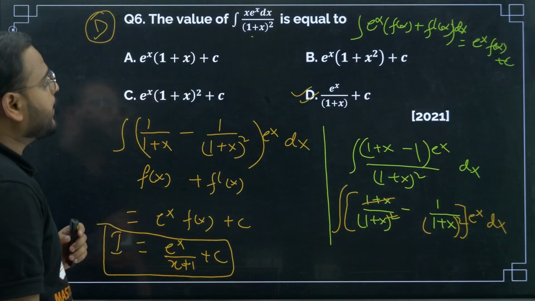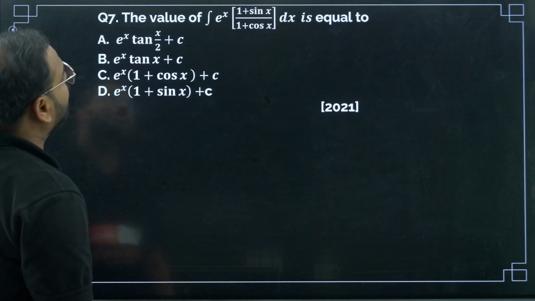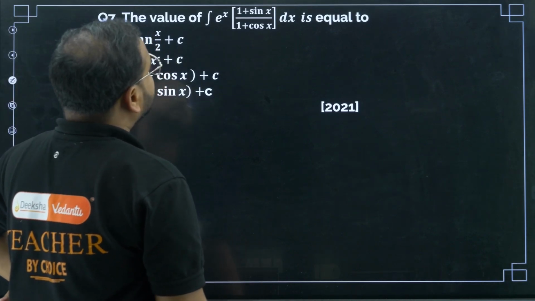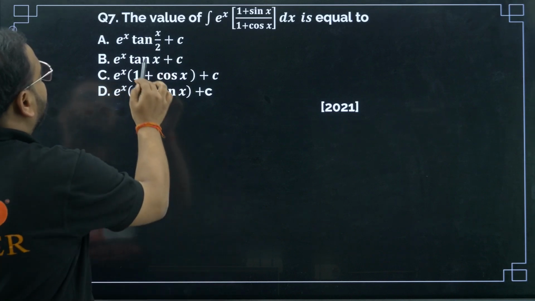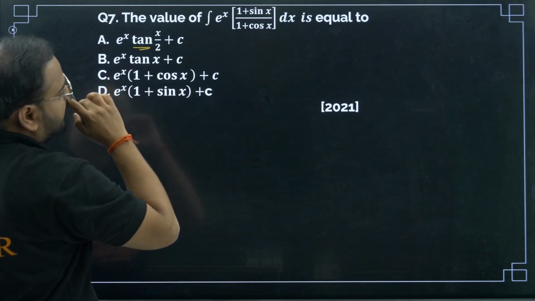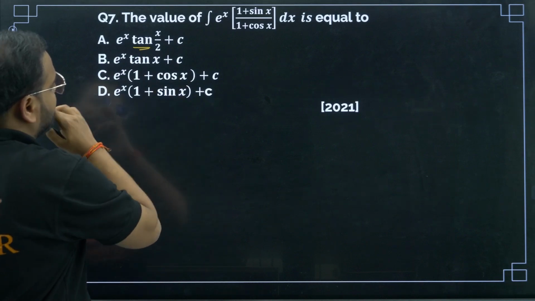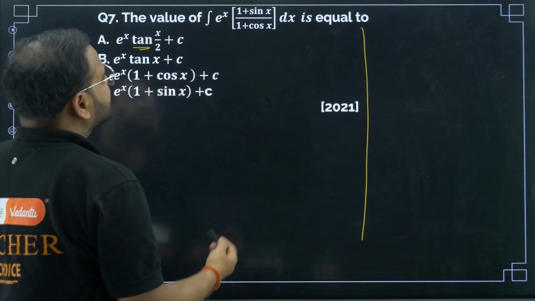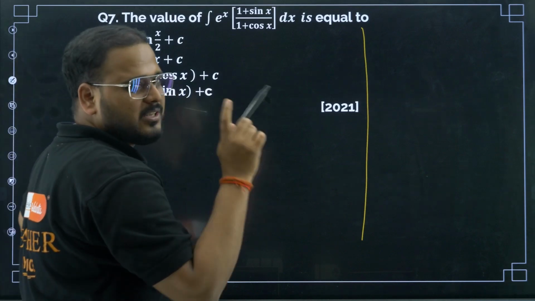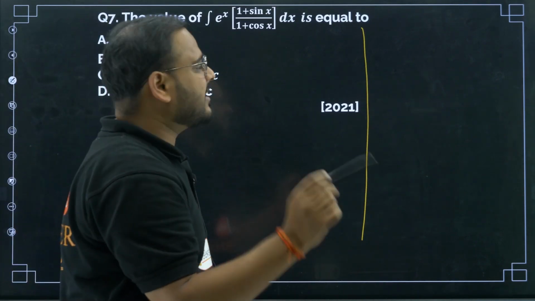This is visible, right? Okay. Question number 7. Now find the value of the integral of e power x, 1 plus sin x upon 1 plus cos x. I have tan here, it means I have to do the division. But x by 2 is there, x is there, but here also. But we'll see how I can solve it. First thing, whenever I see 1 plus sin, 1 plus cos, I can use that formula of compound angles, sin 2x, like that I can use.